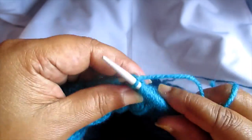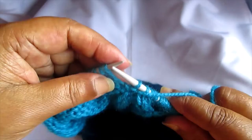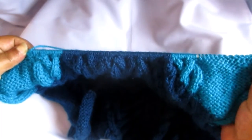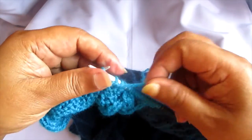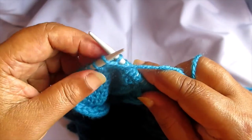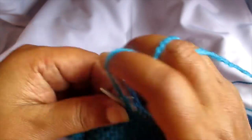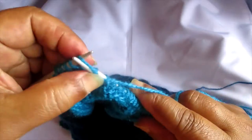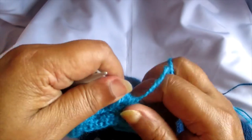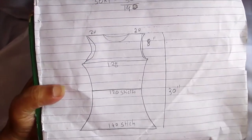This is our second time shaping the curve, right? If we do this and make all our cuts, 10 stitches from this side and 10 stitches from this side, that is a total reduction of 20 stitches. The question is, what if we finish cutting before 15 inches? In that condition, I recommend you knit another half inch, just like that, with 120 stitches on your needle, and then after 15 and a half inches, slowly increase from each side, one stitch at a time.